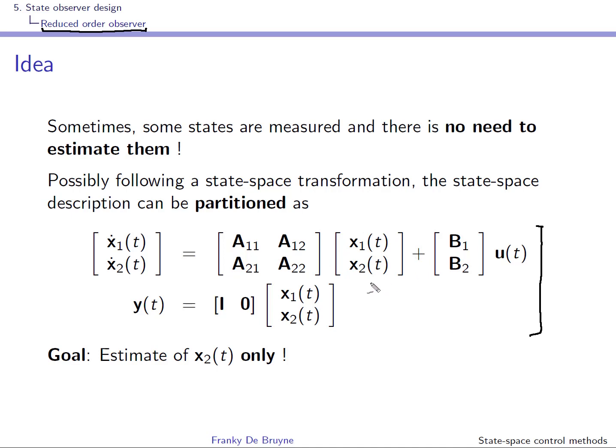Okay, so remember that this is a state space description where the state is partitioned in x1 that is measured and x2 that is not measured, because if you do not use this state space description from the start, at some stage you will have to reorganize things for the design of the reduced order observer. Of course, this is still possible, but it will bring you some additional work. Well, I haven't told you before, but of course you'll have the same partition here for x1 dot and x2 dot, and this partitions the matrix A into the following matrices: A11, A12, A21 and A22, and there is of course a similar partition of the matrix B.